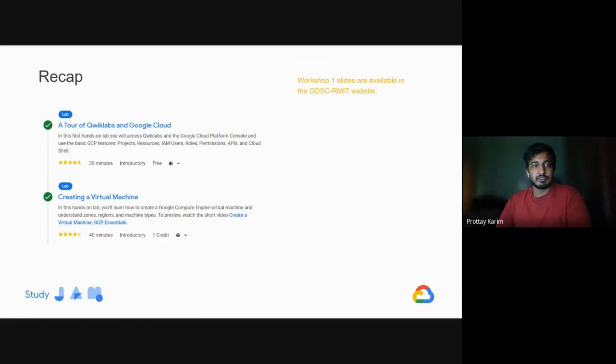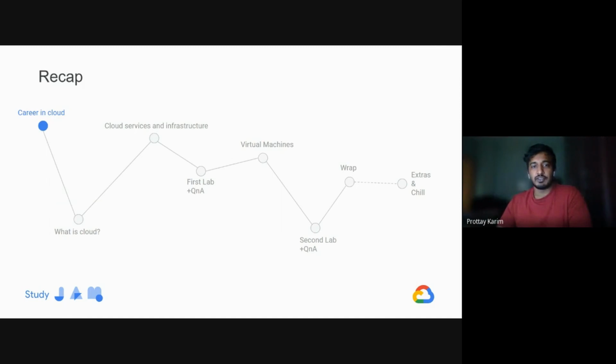So on the first workshop, we went through these 2 labs. We will be discussing these 2 labs more in the next slide. We started off by talking about a career in cloud and how Quick Labs has all different types of labs and certifications for the cloud platform.